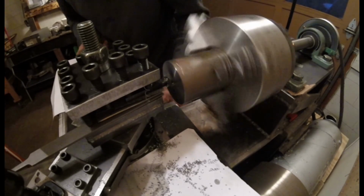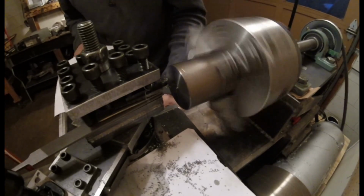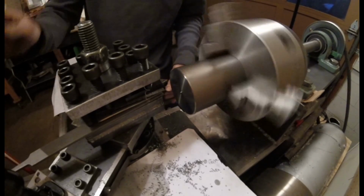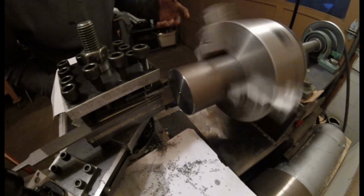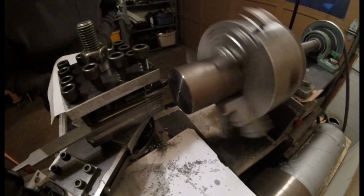That bad. I mean, pretty smooth. But what I'm trying to compare it to is a normal lathe you would buy, which is kind of ridiculous because it's just not going to be anywhere near as good as a normal lathe, but still I'm striving for perfection.